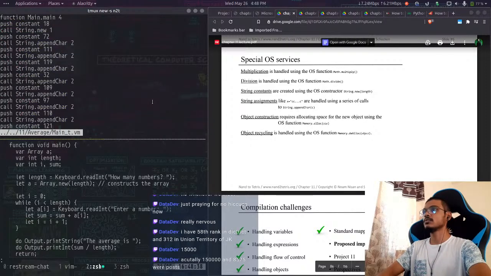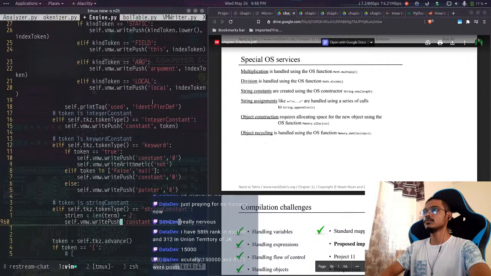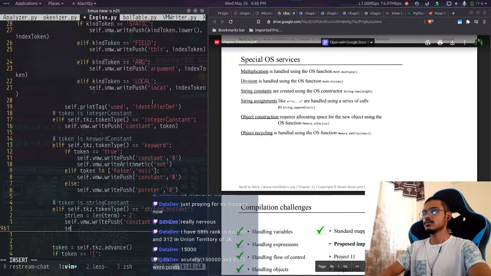After that, we call string.new with one self dot vmw dot write call string dot new.